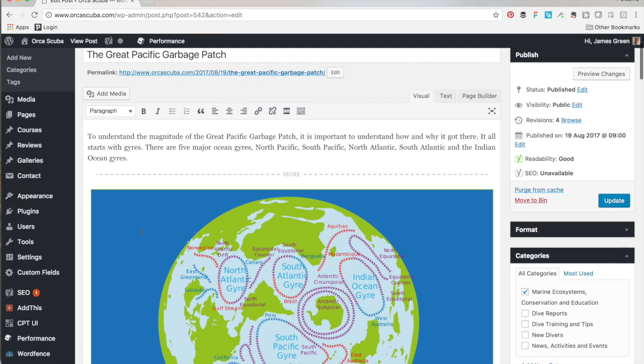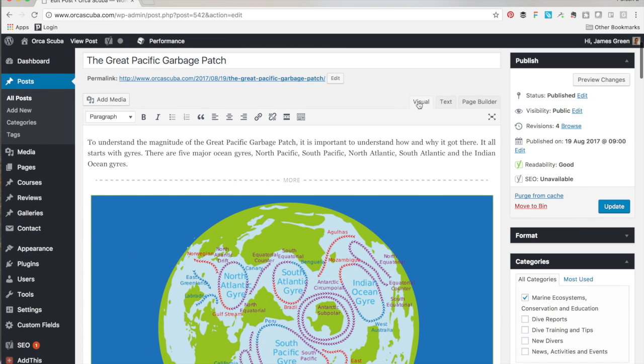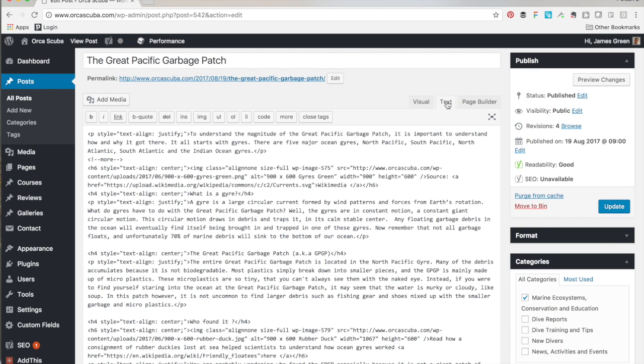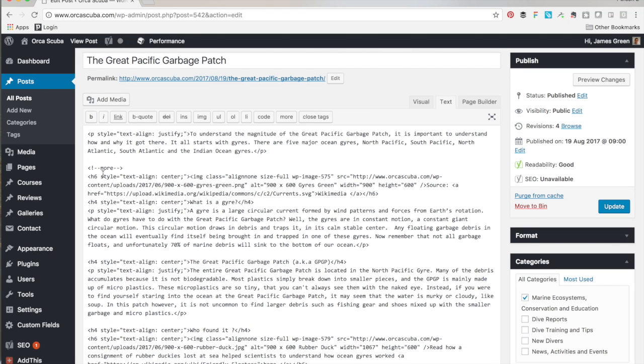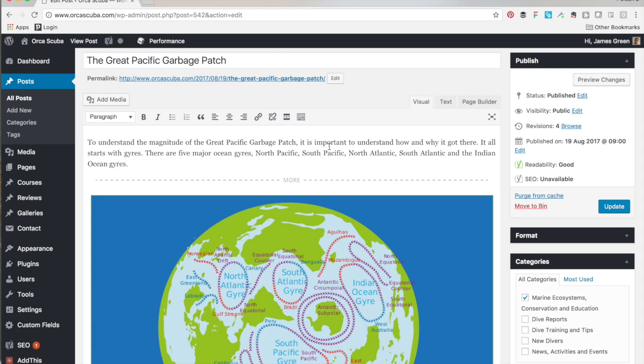So I suspect that this article has been put in via the visual editor, which is fine. But if we go to the text editor, you can see that this is actually looking quite complicated. And it will look a bit complicated anyway, because there are certain styling tools in here that we need. But there's also a lot of stuff in here that we don't need. And I suspect that that's what's happened by pasting this content in from another source, and maybe that was Microsoft Word. So for example, at the beginning of this article, we've just got a bit of text and an image.